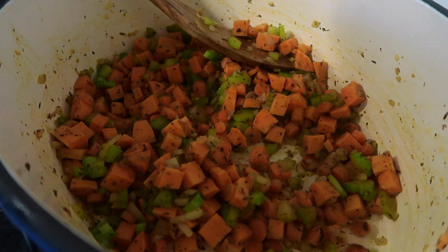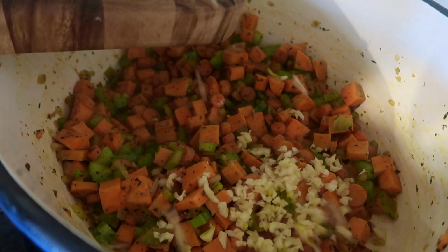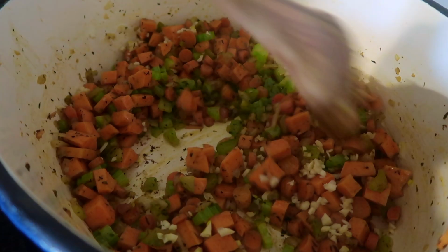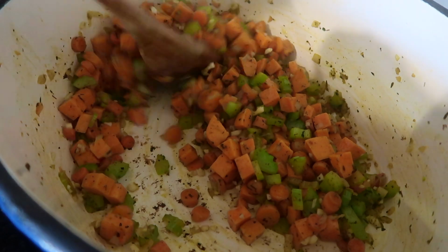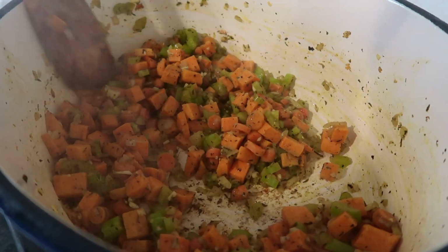Alright, I've let these cook for several minutes. I'm going to add in the garlic. And I don't think I'm going to add in that extra sweet potato because there might be too much in here already. So yeah, I don't think I'm going to do it. This has been sauteing for a total of like 10 minutes.